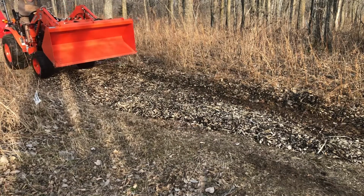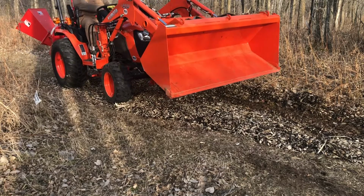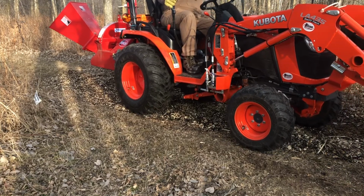I've already dumped the chips onto the trail here. This is the trail I was telling you about earlier in the video. And I'm attempting to smooth them out a little bit by back dragging them with the bucket on the tractor.